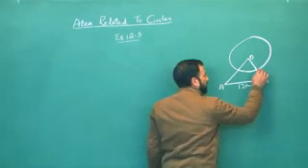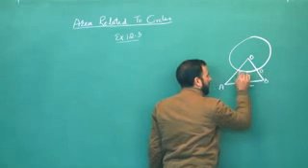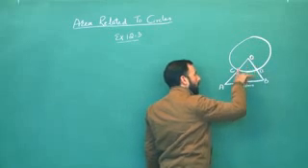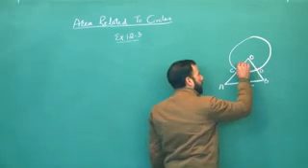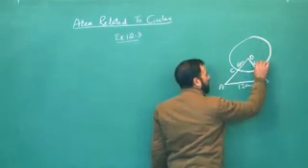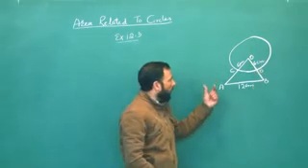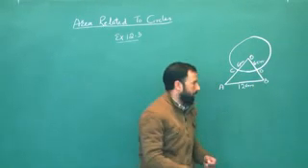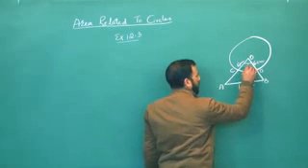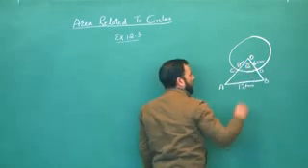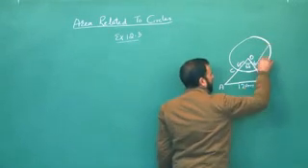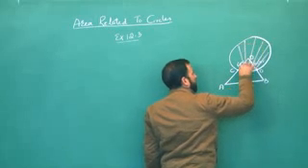Now, this one is point C and this one is point D here. In this, we have OC is the radius of the circle. It is given that it equals 6 centimeter, and this OD is also a radius equal to 6 centimeter. And OAB is an equilateral triangle, and this angle is the sector angle, also the angle of an equilateral triangle, and it is equal to 60 degrees. Now, what we have to find? We have to find out the area of the shaded region. Which region is shaded here? This whole part is the shaded region, this one.